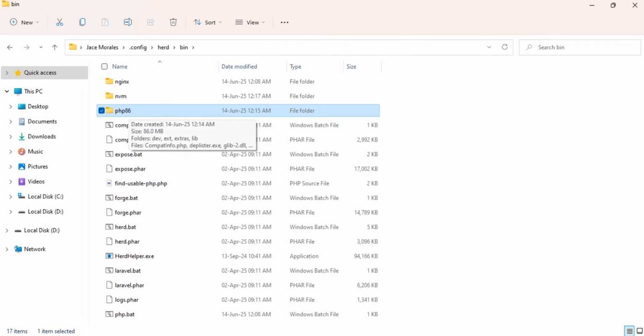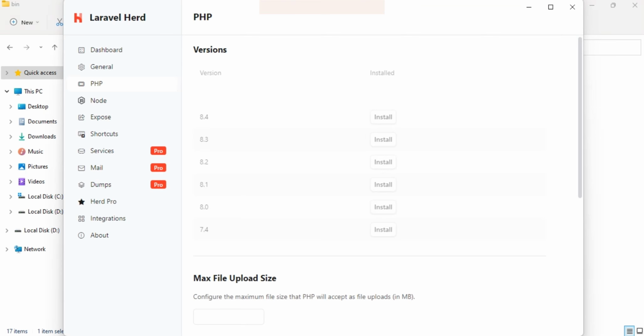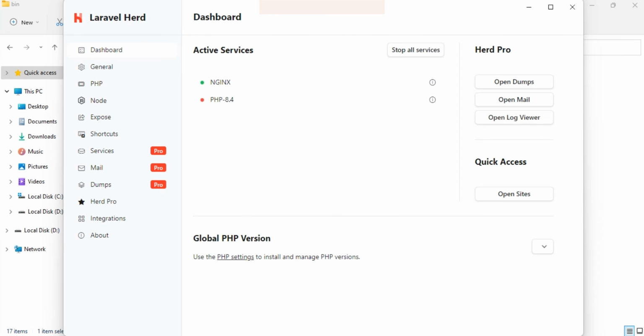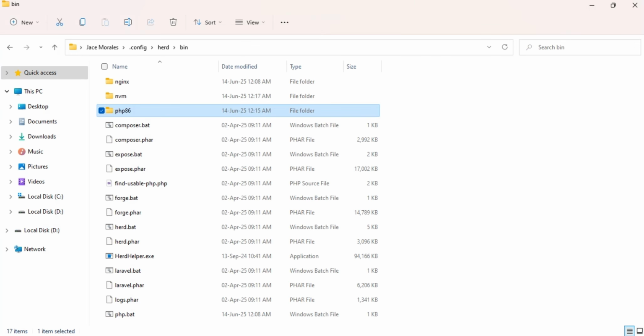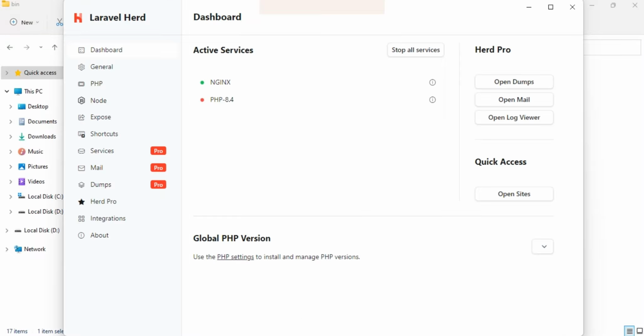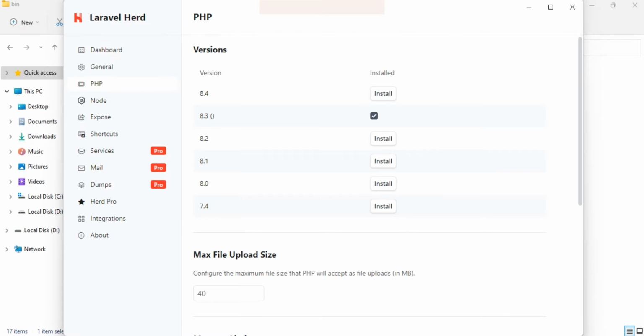Okay, as you can see, I made a mistake in my file naming and it has prevented the PHP from being noticed by the Laravel base. Now I'm just going to correct that. PHP 83. With that, I'm going to go back to my Laravel, stop and start the services.